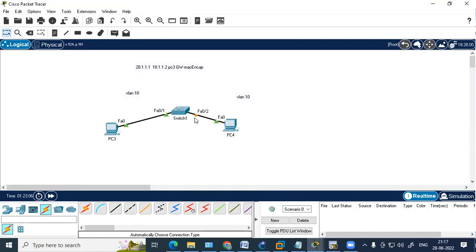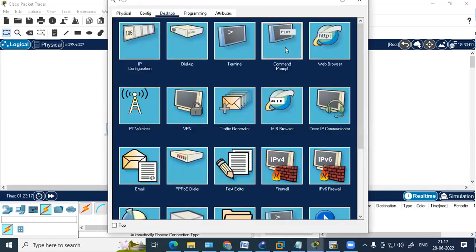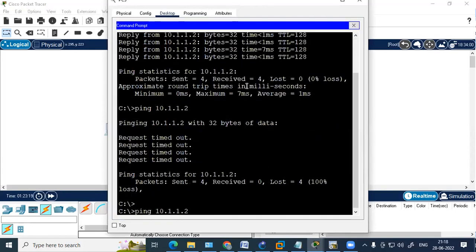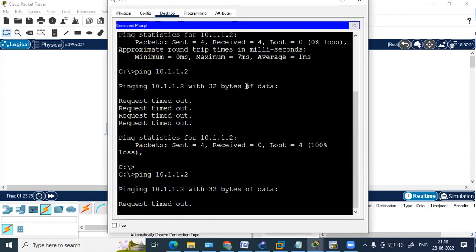Let this come up and then I'll speak. 10.1.1, 10.2.2. They will not communicate because they are in different VLANs.